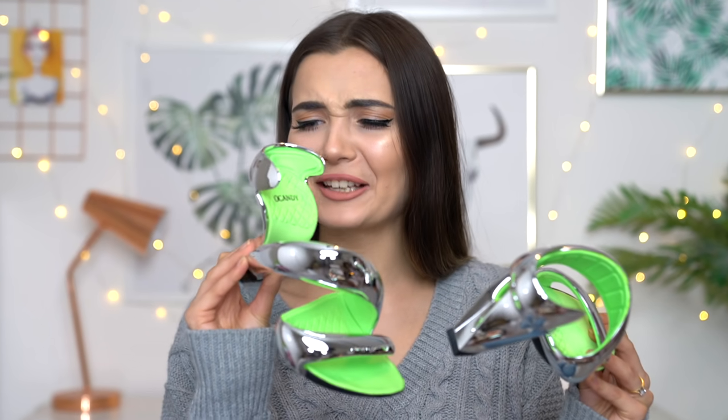I opened it up and these were inside. Now this is definitely the strangest shoe I think I've ever seen in my life. They look very galactic and very alien-esque. The neon green is definitely kind of on trend a little bit, but they're just so reflective. I can literally see my face all warped inside this shoe. It's like one of those mirrors at a fun fair where it warps your face. I look hideous in this. These shoes are so freaking crazy. They look absolute whack. I have no idea if they're going to be comfortable, but that is why I picked them out for this video. This is definitely one of the weirdest pairs of shoes I've ever seen on the internet and I'm really intrigued to see how they'll look on.